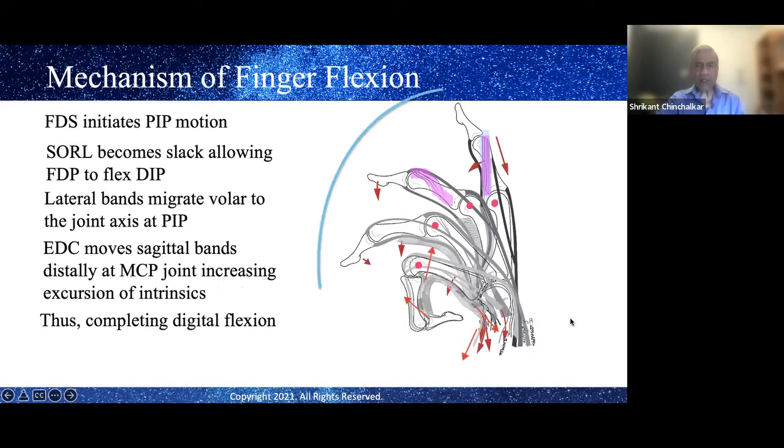But it's important for us to understand that the vectors are continuously changing from the fully extended position to the fully flexed position, and that vector change is a result of the presence of your fibroosseous sheath. You can very well say that the annular pulleys and cruciate pulleys that we have along the finger are primarily responsible for converting linear force into a rotatory torque, causing fingers to flex nicely.